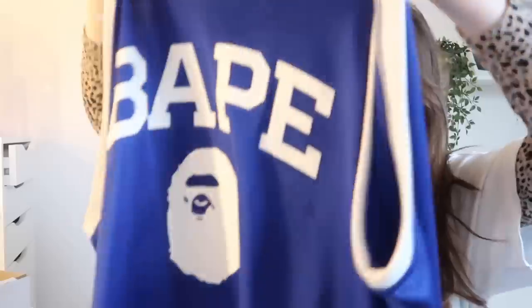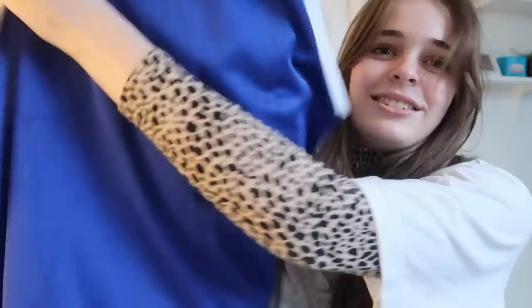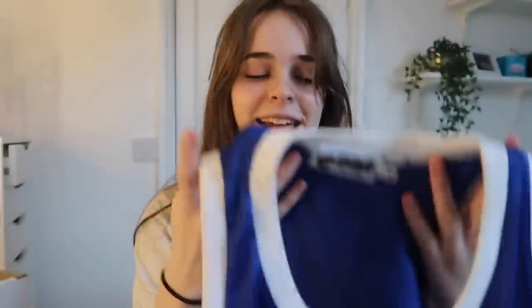I like how all these t-shirts are oversized — so you could either tuck them in, tie them, or wear them loose. If you wanted to, you could wear it as a t-shirt dress if you were small enough. Next up we have this Bape basketball jersey — about £100, very nice color, has the Bape cross front with the ape on the front and 'Just Playing' on the back. Very good for summer, very airy, good for festivals.